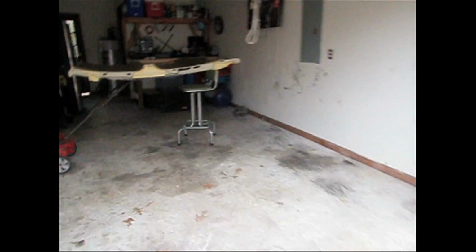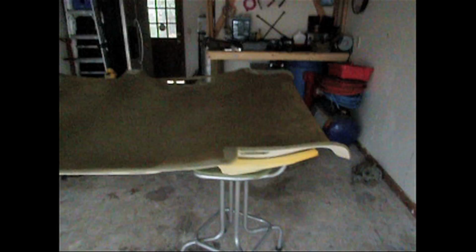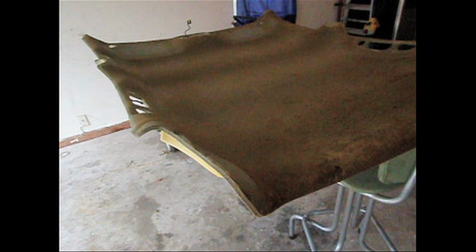Once I got it out of the car, sorry if the camera's shaky, got it up on a kind of a place to set it steady here, and went ahead and ripped the fabric off the top of the headliner board. And these headliner boards are not cardboard. Looks like there's some kind of fiberglass or plastic that they're made out of. So you got to be a little bit careful when you rip the fabric off. Do it very slowly. Start on a corner and just work your way down.